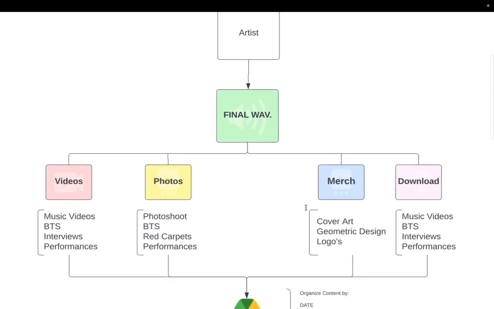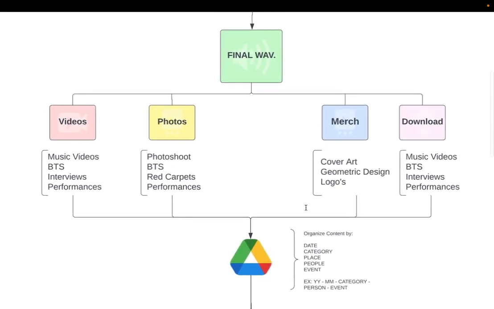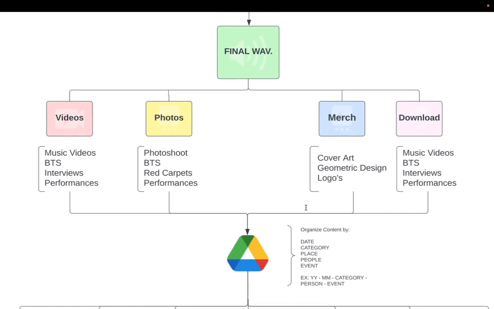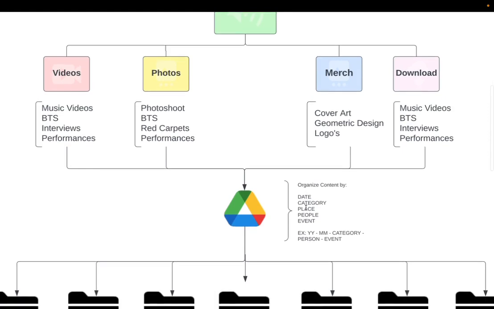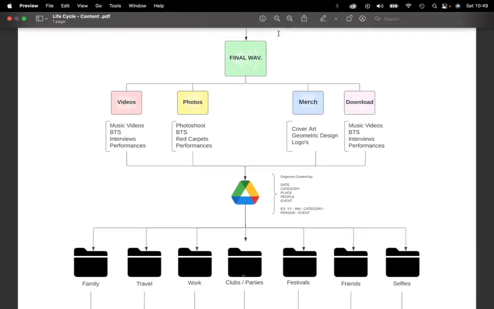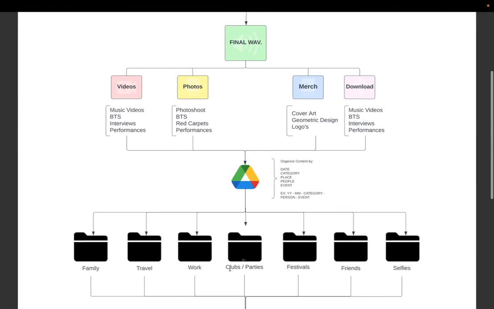From here, when you have all the content you need, what do we do? We organize it. And where do we organize it? In the cloud. So I like to use Google Drive to organize all my content. In this instance, I went back and took all 20,000 pictures and videos from the last 10 years of everything I've been doing, and I organized it in this way. And the way I organized it was through categories, and these categories are right here. Family, travel, work, clubs, parties, festivals, friends, selfies. These are just a couple of the categories I came up with. There were a couple more as I went in and discovered that there was a lot of something else and decided that was a category. And that's a part of the whole self-discovery of figuring out what's in your phone.